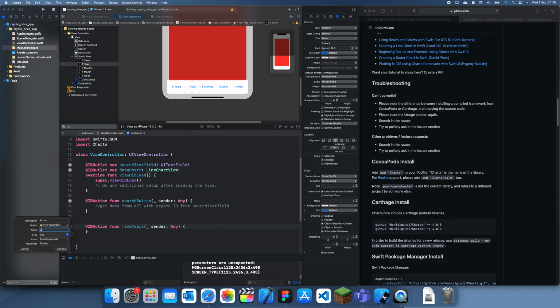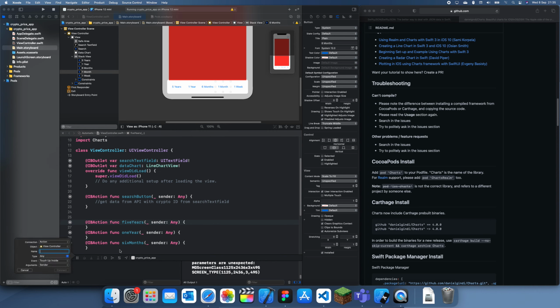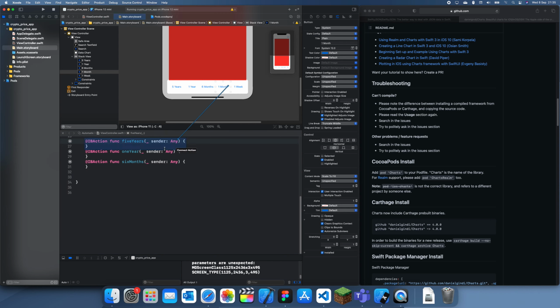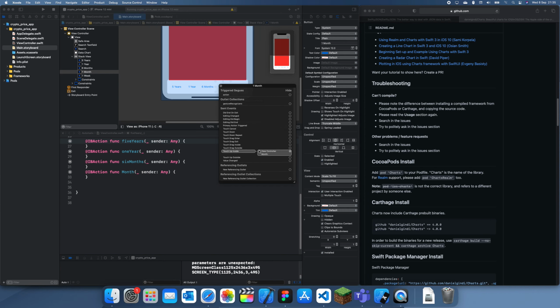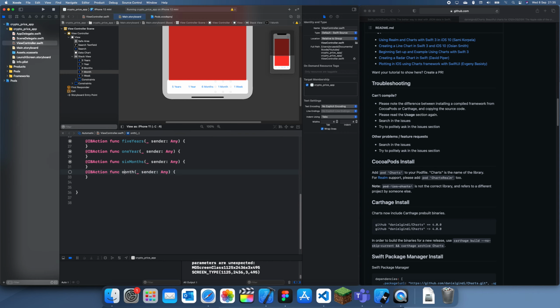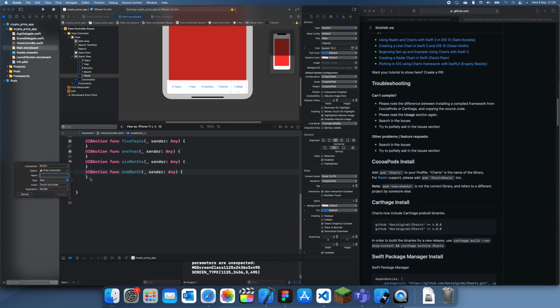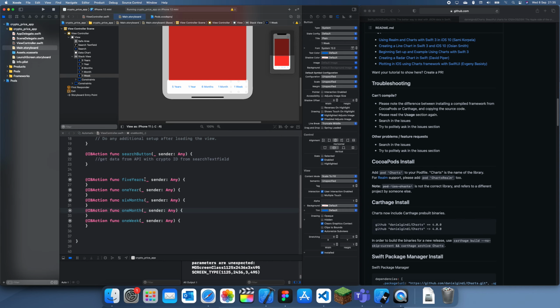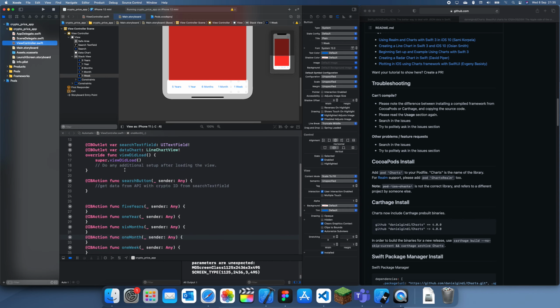We have to use letters instead of numbers. 1 year, 6 months, 1 month. Oh, I keep forgetting. Let me just make this 1 month. Put that there, and finally 1 week. Okay, there we go. And now I have all of our buttons.